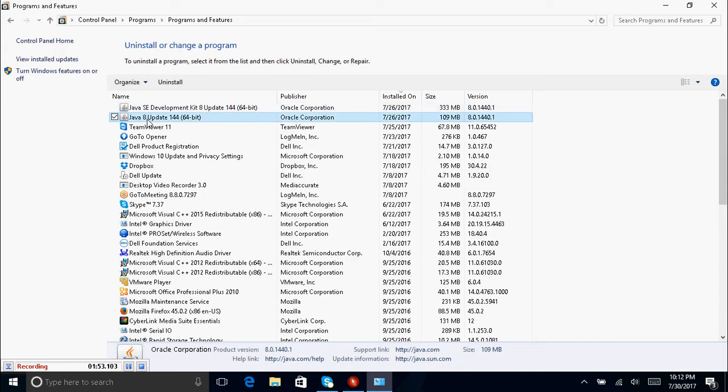The other one is Java 8 update. So these two are JDK. I have installed these two, so they are installed in my computer. This is one way I can check that the JDK is installed or not. So I have checked it, it is installed.